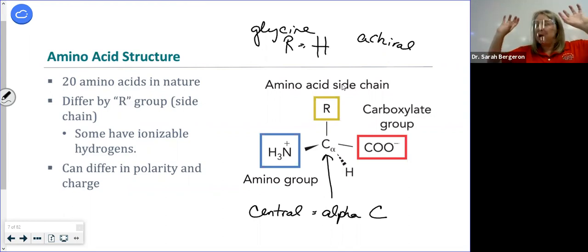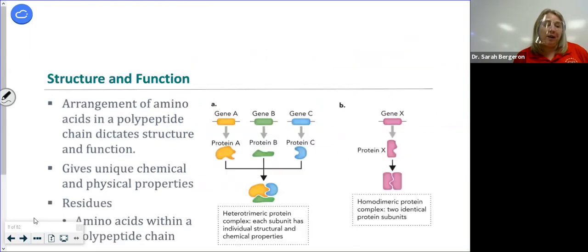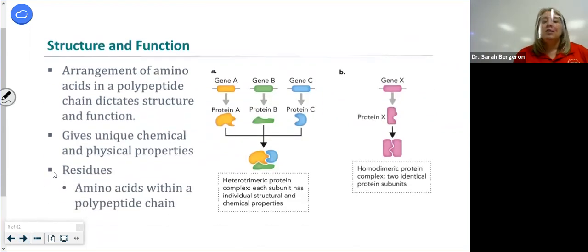Well, if you're supposed to have a positive charge in the binding pocket because your target is negatively charged, what happens if you have a mutation and you lose that positive charge? Now you no longer bind, right? So charge is really important, and it's usually in spaces where you have interactions occurring. Okay, so how does this all fit together for a particular protein?